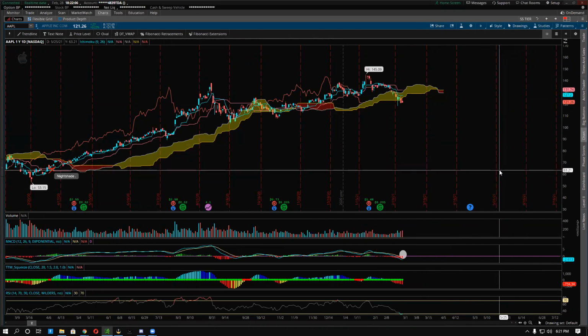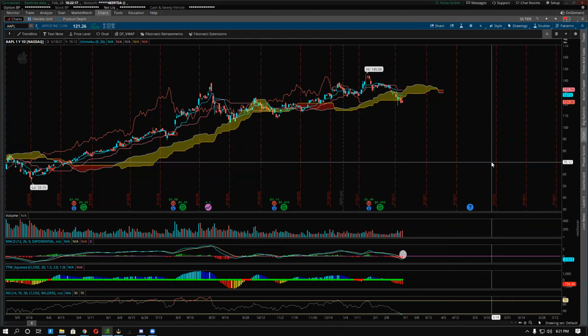You guys can probably see how for some time Apple used the conversion line as support right there, and there's many different touches, right? And if we were in another stock that didn't only go up, you might see how the conversion line or the baseline could have acted as resistance, right? So that's a pretty good thing to consider. Just see if your stock or your price action bounces off any of those lines, and the more times you touch that line, the more relevant it is, and the bigger move you're going to have if you do break away from that trend.